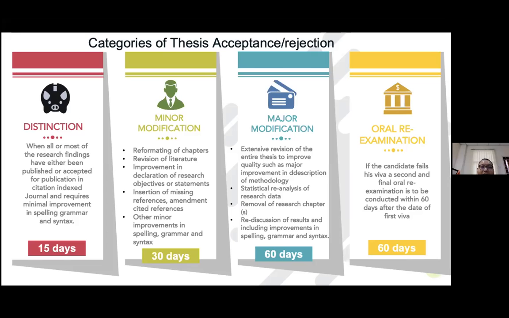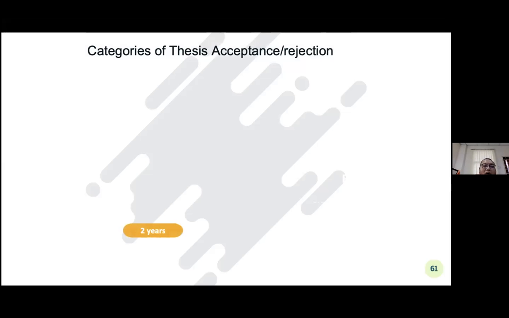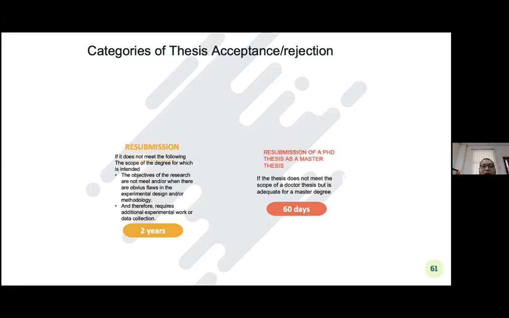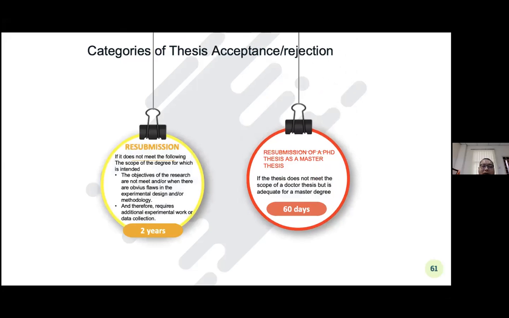Okay, but in many cases that I've come across, we give you a major modification with the reviva. Yeah. So we give the major and also the reviva, or sometimes I have a case where we give the reviva first, and then during the second reviva, we give the verdict, whether to give the major or minor. But if you also fail your second reviva, then that's it. So it is considered as fail. So try to avoid having these two. The previous ones are okay if you get them, but try to avoid having the next decision.